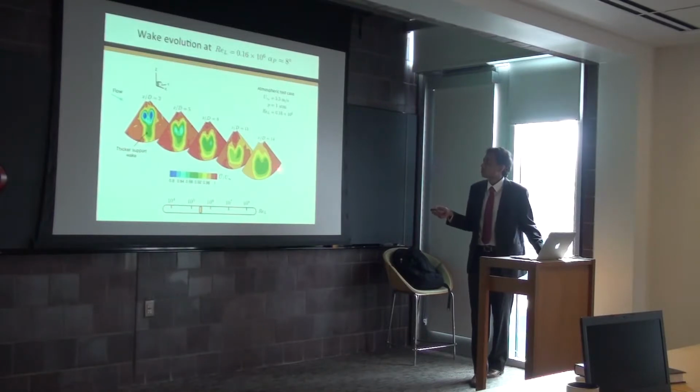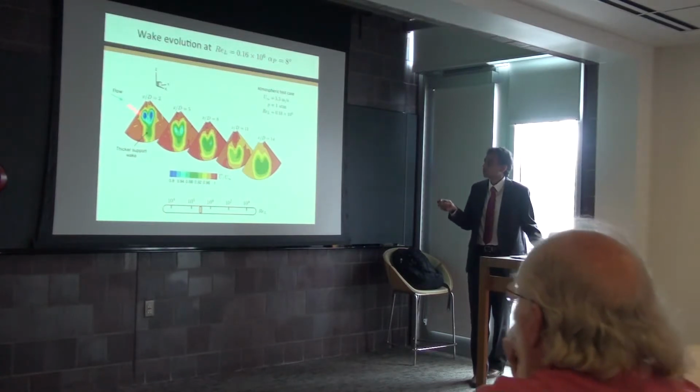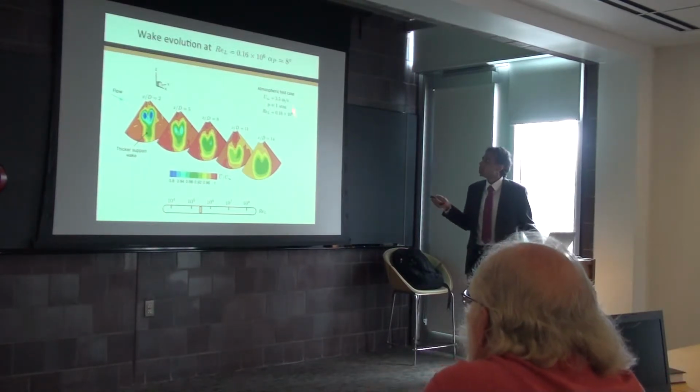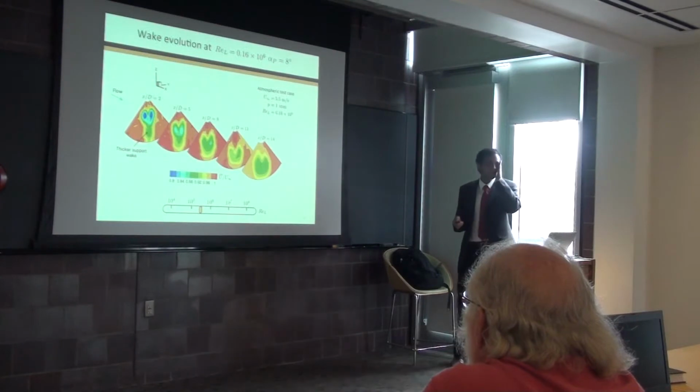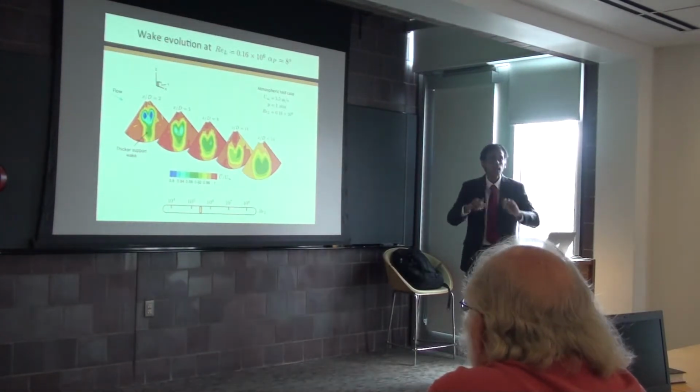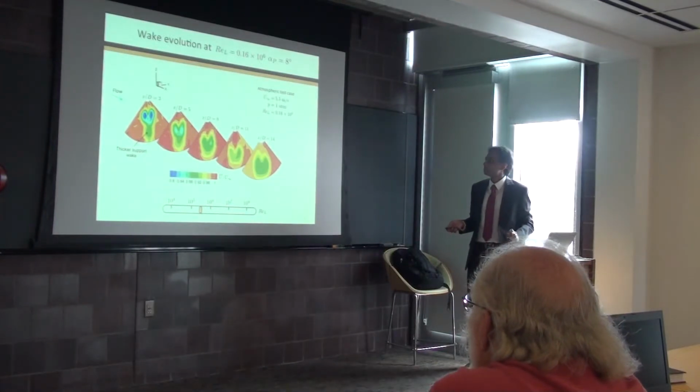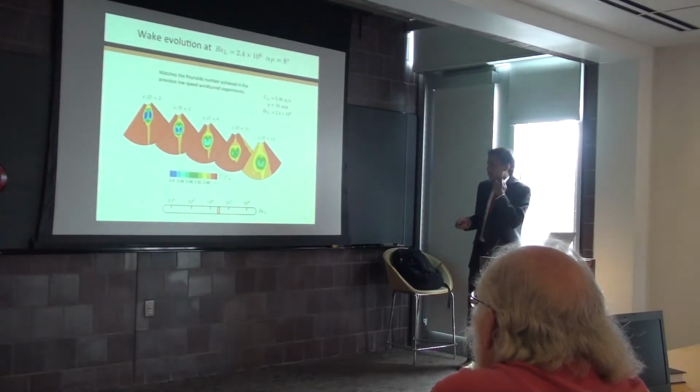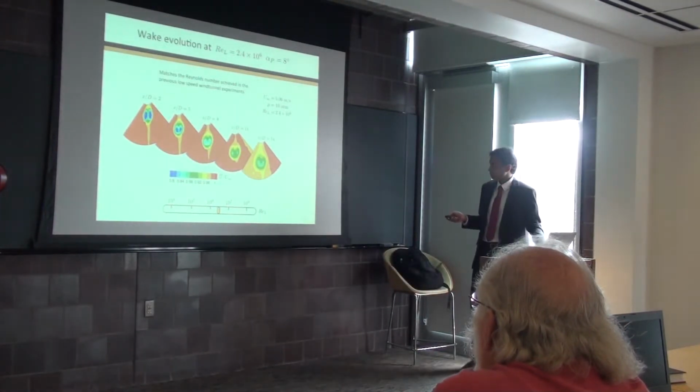Due to the limitation of the size of the test section, we can only look at the wake up to 14 diameters downstream of the stern of the model. The flow, of course, is from left to right here. We notice at this Reynolds number that there is a thicker support wake that sort of merges with the separated vortices that are shed on top of the body. This was a test to see if we can take data in this way.